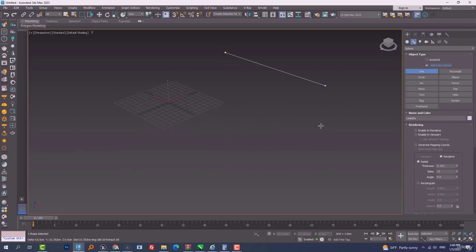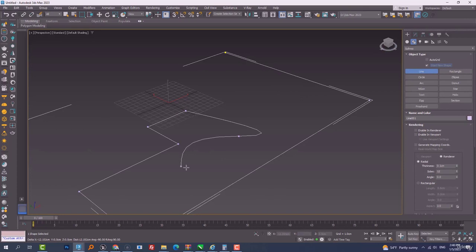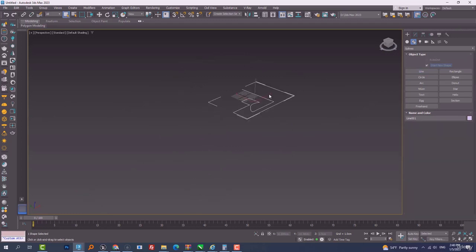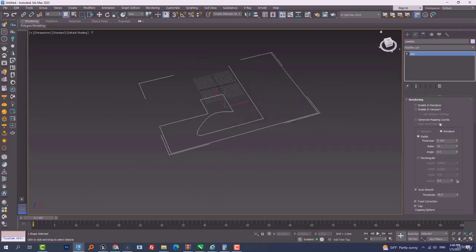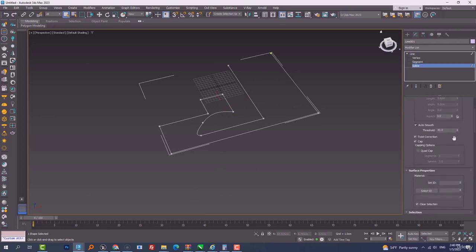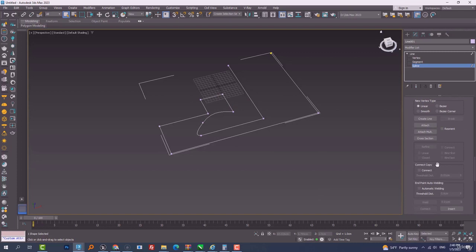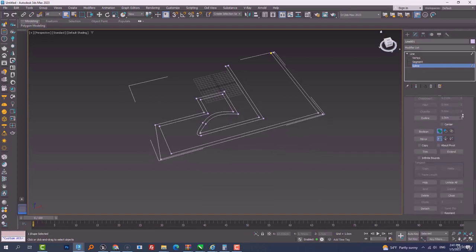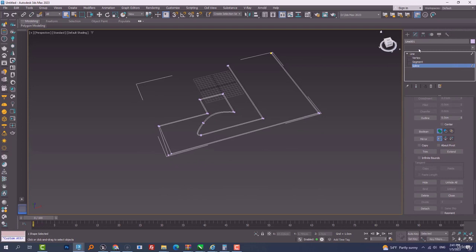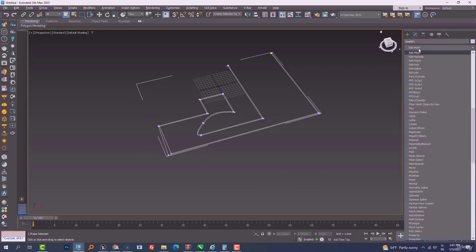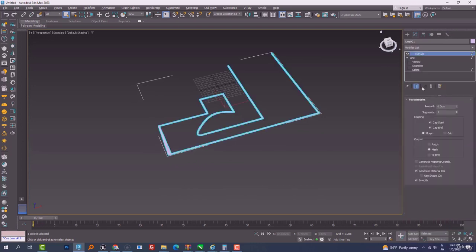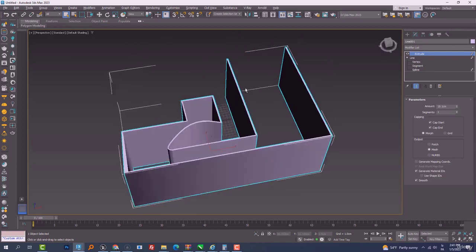So let me show you with an example what I mean. Now I'm going to draw something random here. So I'm gonna use this for my walls. I'm gonna have curves too, so let me just show you what I mean. So if I give this an outline and extrude it, you're gonna see what I mean. So let me just give it some outline, and then I'm going to extrude it up here. So from this menu, okay, so I'm gonna drag it up like this.